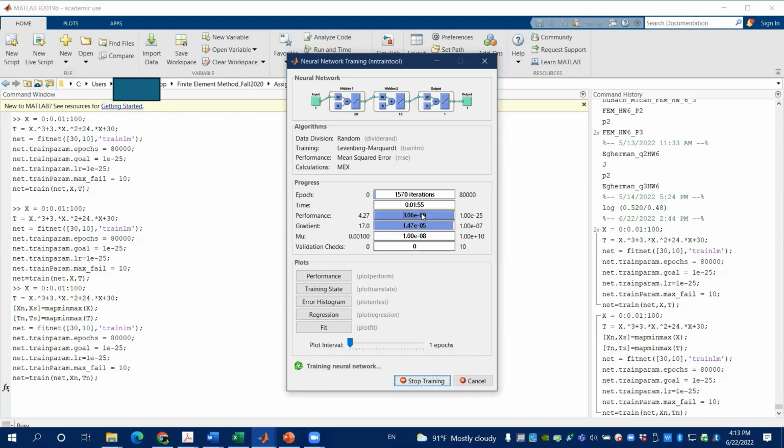Only 1 minute, about 2 minutes. Let's finish this one.